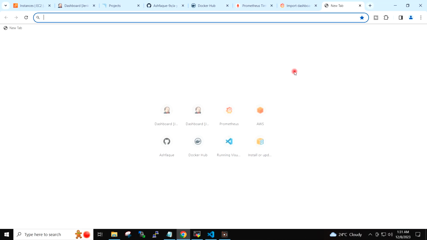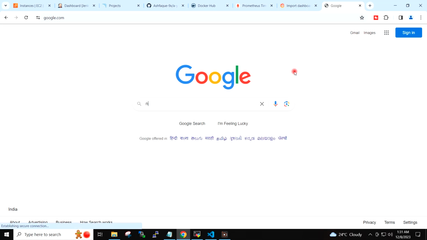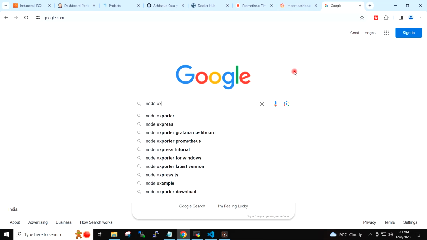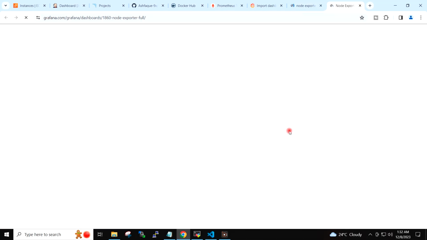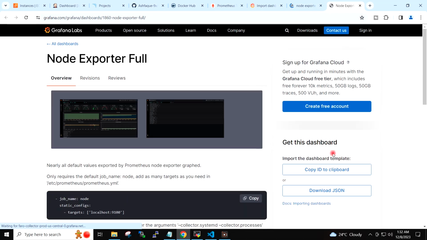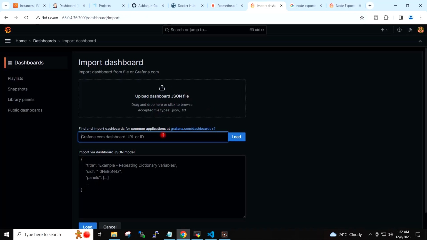You can search on Google, node exporter Grafana dashboard, and open this link and copy the ID to the clipboard and paste it here.